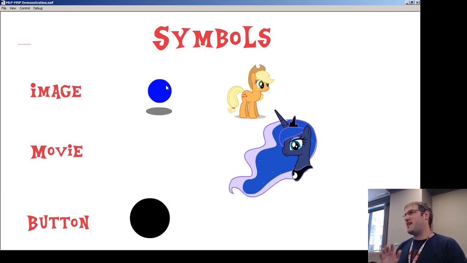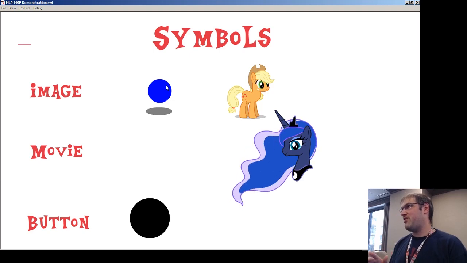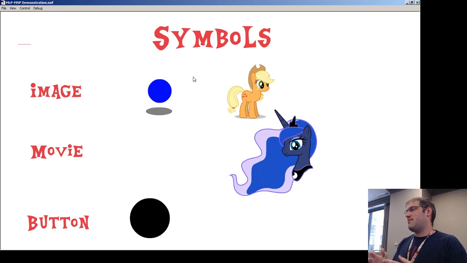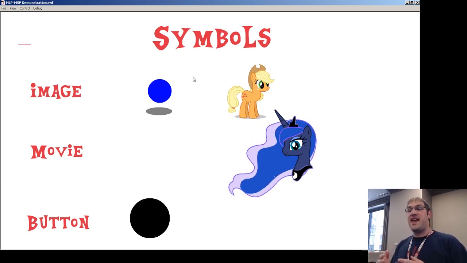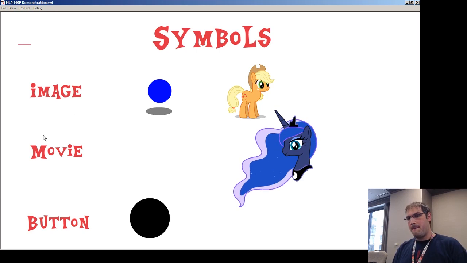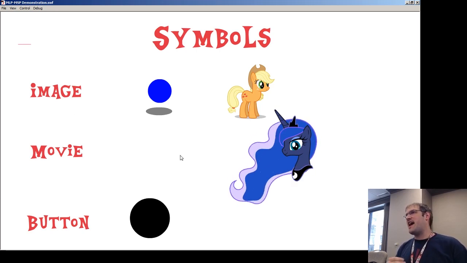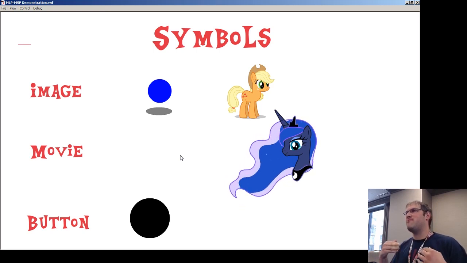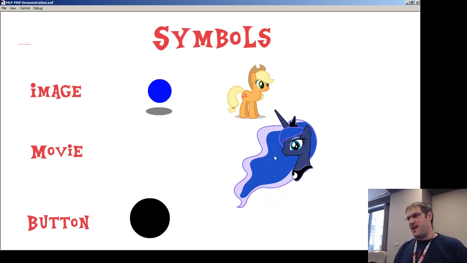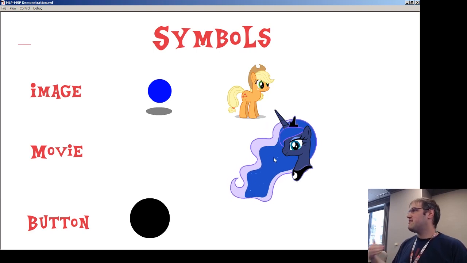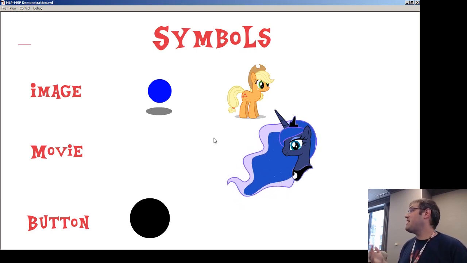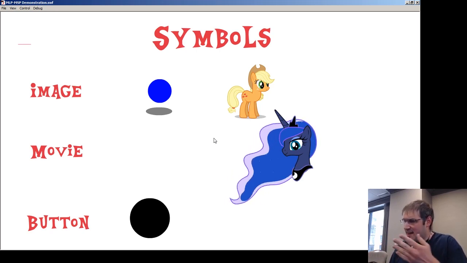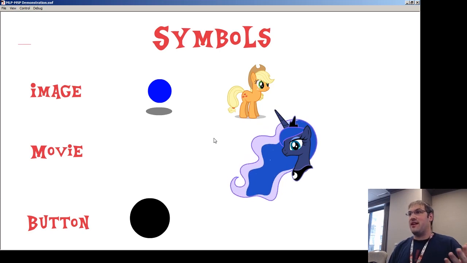However, there is a lot more. Again, I'll be demonstrating this here in a moment when we get there, but the image symbols are basically just still images, although there are settings that can animate them, again, as I'll show you. Movie symbols, on the other hand, operate on their own way, their own timeline, we'll say. Like Luna's mane here, this is a good example of a movie symbol. I'm not touching anything, I'm not doing anything, and yet it's still animating. It's still working off of its own animation.